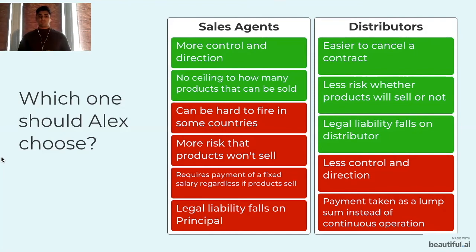And with distributors, payment's taken as a lump sum instead of a continuous payment that comes with sales agents. Sales agents could find retailers all the time, and keep giving you this regular source of income. Whereas with distributors, you'll sell the products and you'll just get a lump sum. And for some people, getting a big lump sum just maybe isn't the best way. So it all depends on circumstances, on context. There's no easy answer. And it also depends on what the law is in that country in relation to sales agents and distributors themselves.